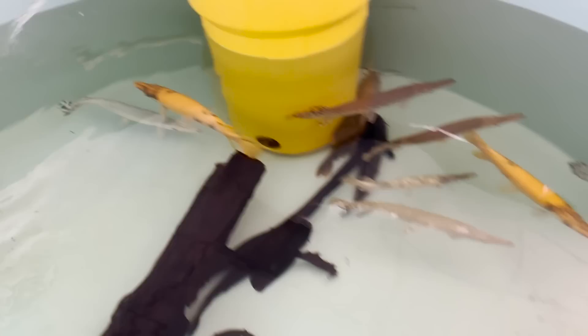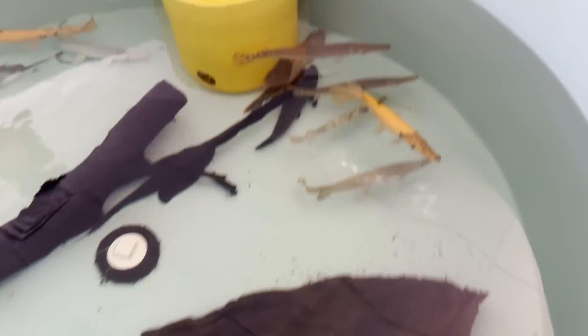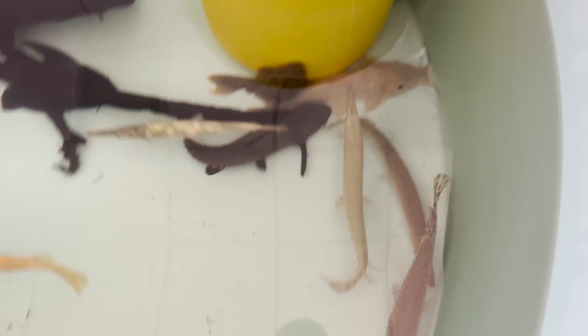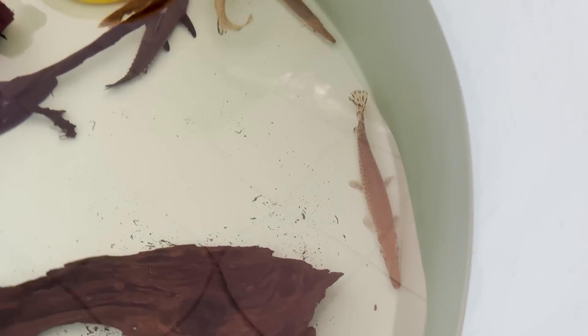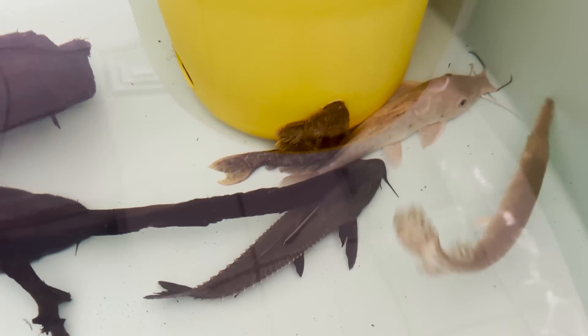That's a marbled Florida gar right there, platinum gar — definitely something I want to buy in the near future. We got regular alligator gar right there. This fish right here has been named one of the most aggressive predatory fish on earth. This thing will literally bite you and it can grow up to 14 foot long, which is super cool. We got a ripsaw catfish down there, also gets massive, a couple of plecos.